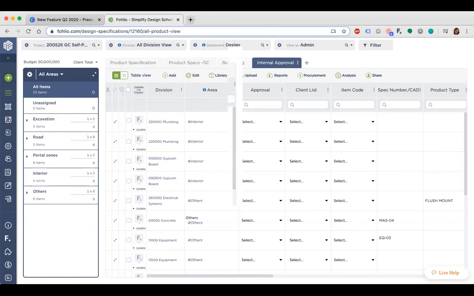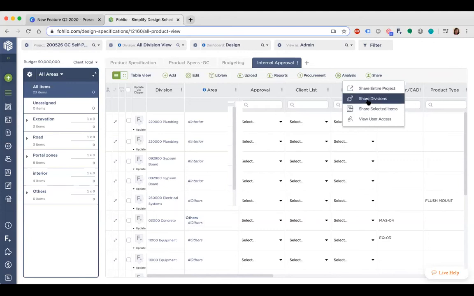Yep, absolutely. So as is normal with a lot of projects, you're going to be working with people who are not necessarily a part of your team, but you are collaborating with anyway. And so we call them external collaborators. It could be a client or a consultant, or as most of you guys are design firms, you're going to be working with, let's say, contractors or builders. We've put together a lot of functionalities that give you more flexibility and allow you more granularity in what you're sharing with your external collaborators.